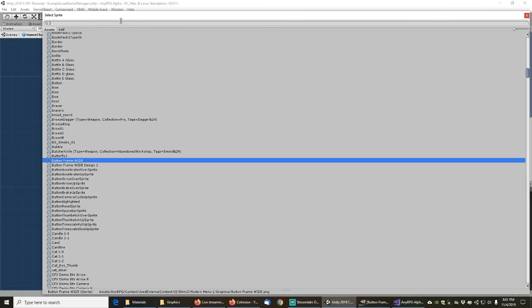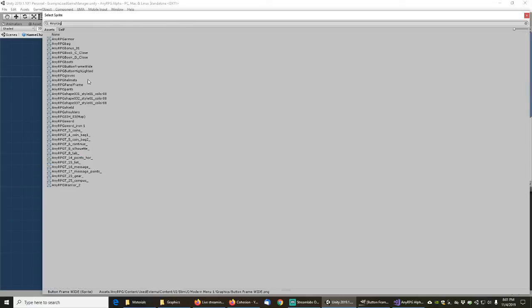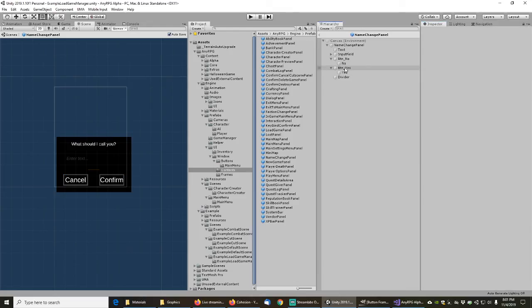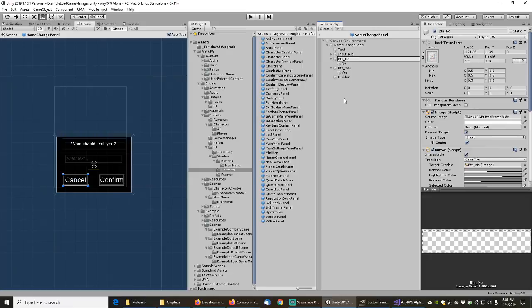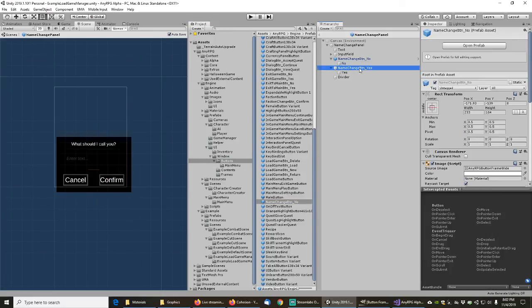So we'll change those out for button frame wide. And this is name change button no, name change button yes, and we'll make prefabs out of those.